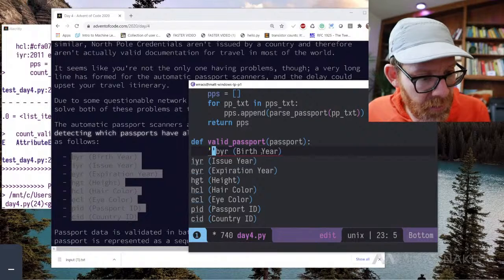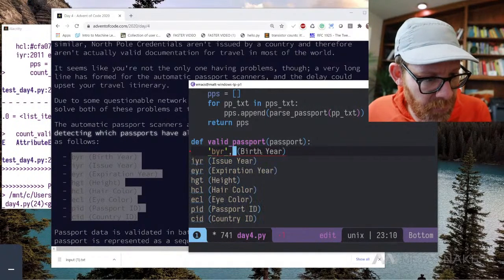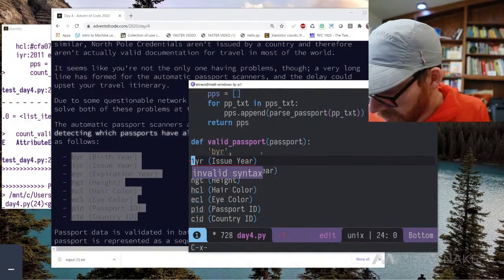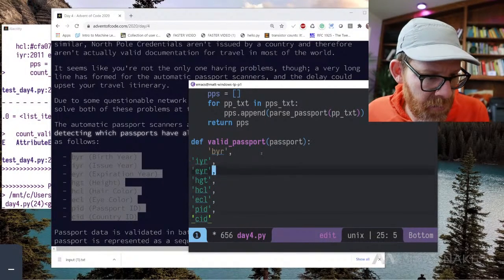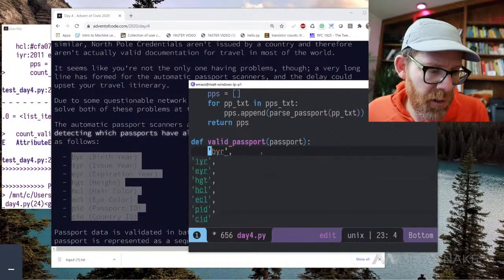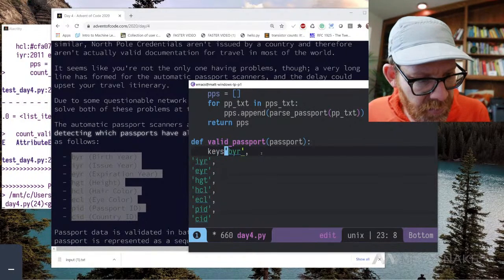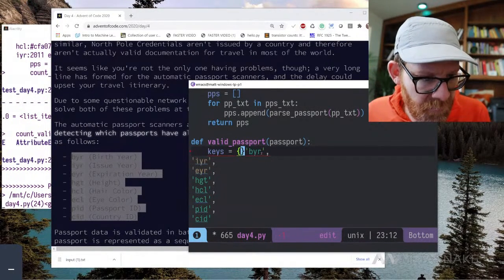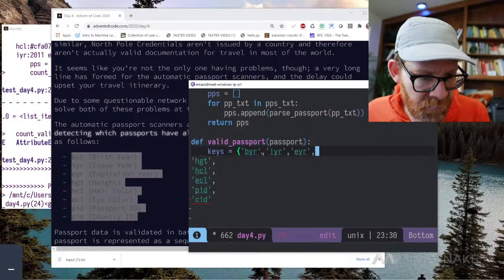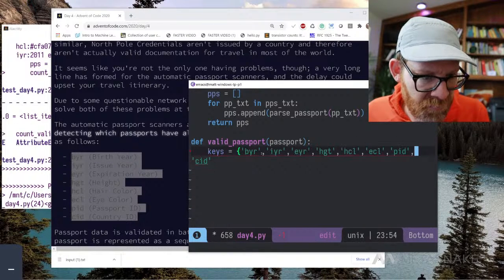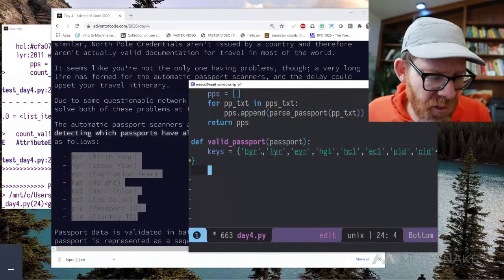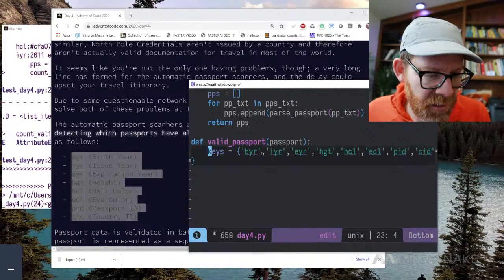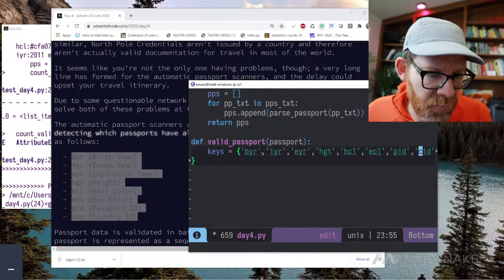Okay, what I'm going to do is put quotes around it and put a comma and delete that. Okay, so here are our keys. And we actually don't need CID in there, so maybe I'll just remove CID from this.